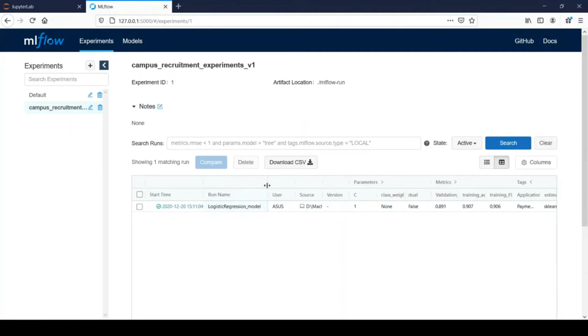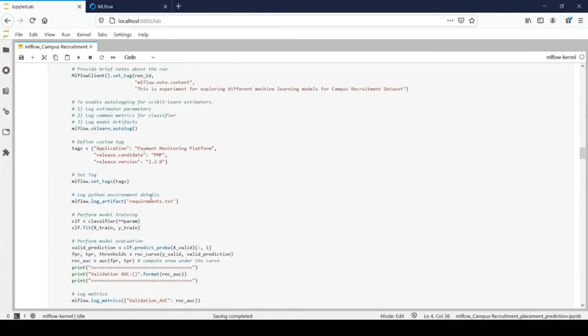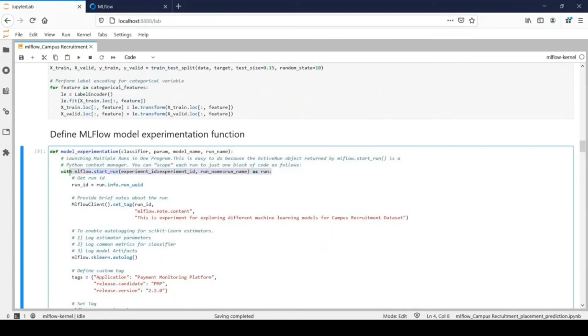So for different models, you'll have different run names, and using this, you'll be able to track what sort of model training you have done and against which type of model. Okay. So that's what we had done here. And using this, you'll be able to find out all the run IDs, right? So using this run ID, we'll be creating different sort of nodes, right? So that's what we had seen here.